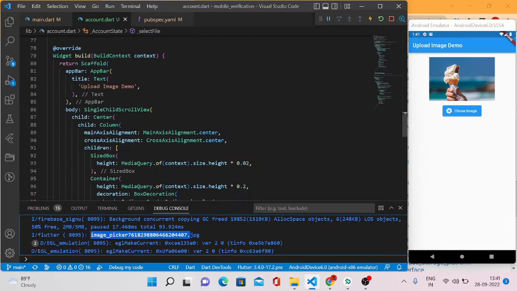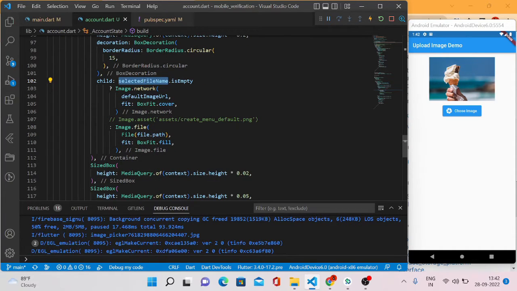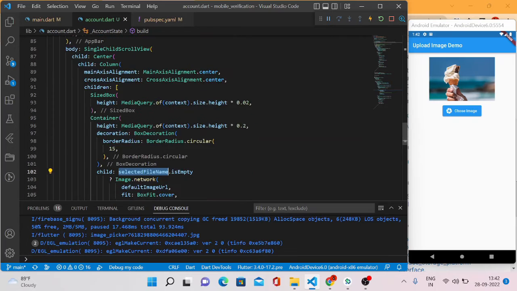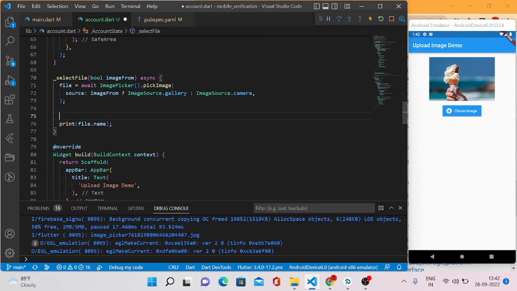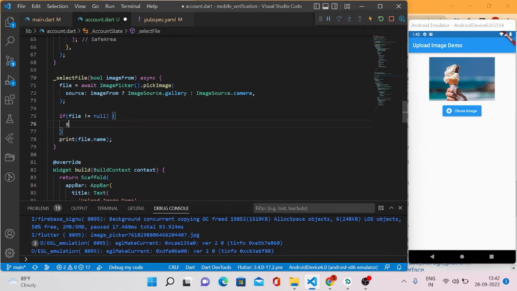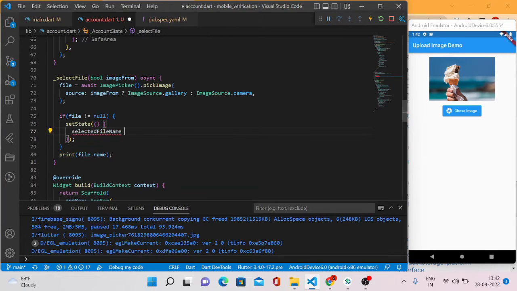For that, what we need to do: we have checked whether the selected file name is empty or not. It is empty, that's why it's not going here. So we have to go and set the value there. What I can do is, if file is not null, I'll set the selected file name.